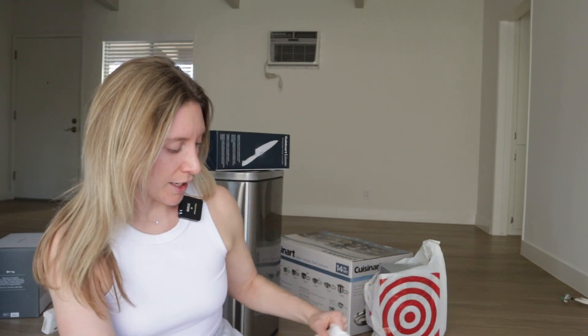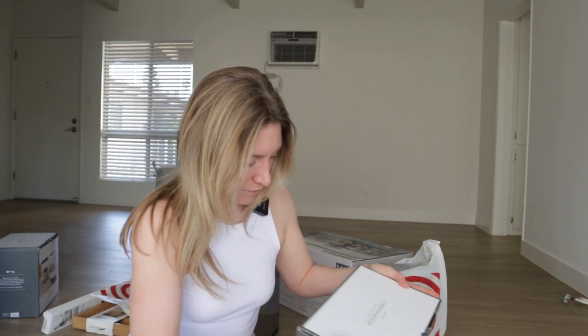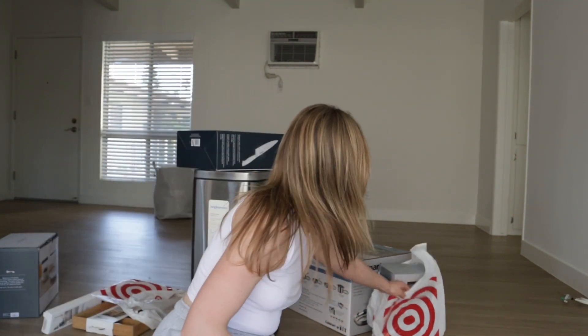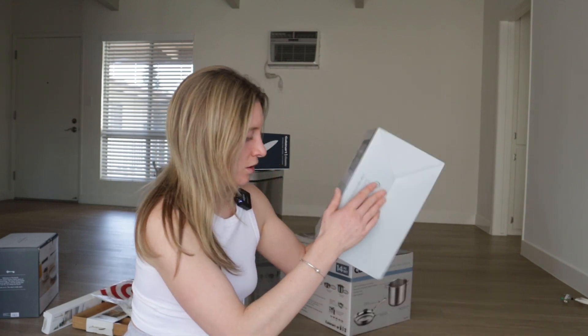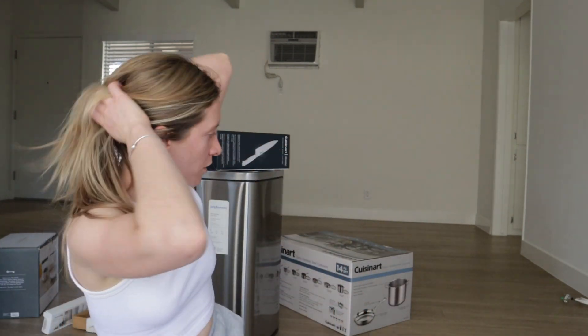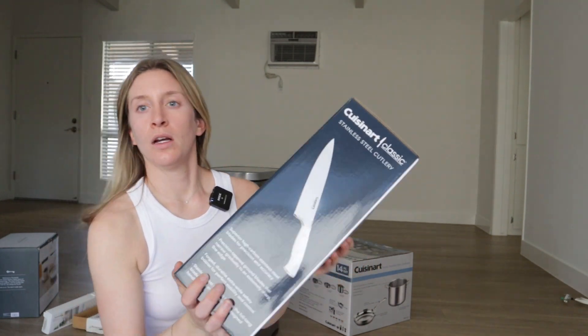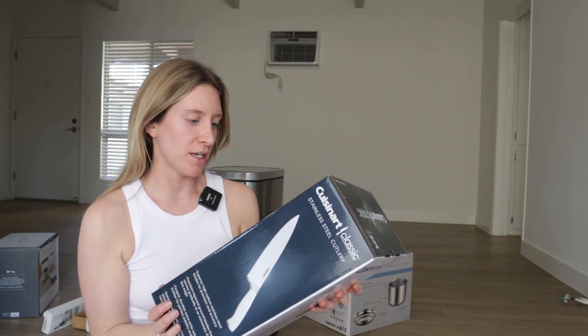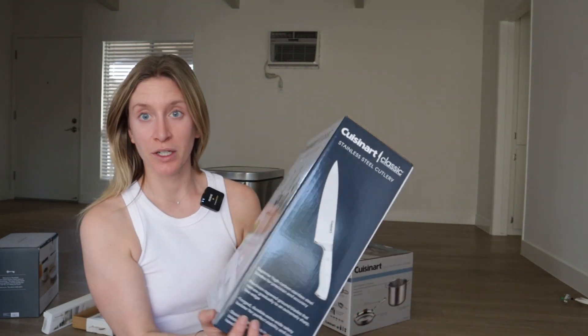Getting into some of the more fun stuff — I got these glasses, which I'm really excited about. These are those thick blue glasses which I personally love the style of. I got this toaster — it was $15, basic toaster, I don't need to splurge on a toaster. And knives — I got the Cuisinart stainless steel knives. I liked these because they were white and I feel like they fit the aesthetic of my apartment since they're going to be sitting on the counter. These were like $115, which for knives I feel like is pretty good. They're definitely not top-of-the-line knives, but I don't eat meat so I'm only chopping vegetables and stuff — I didn't need super fancy knives.